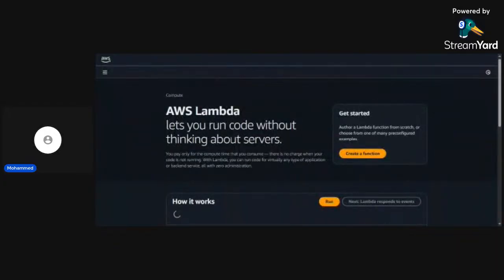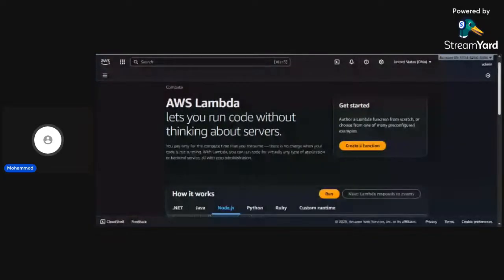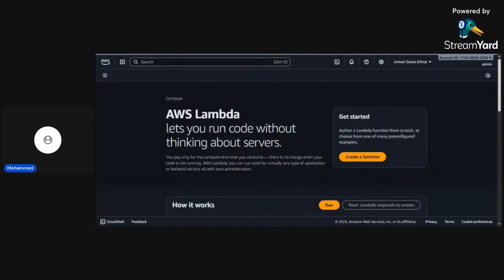Okay. So can we see this homepage about AWS Lambda? You see how simple the definition is. It lets you run code without managing servers. That's the key thing of Lambda. AWS says you only pay for the compute time that you use. There's no charge when your code is not running.